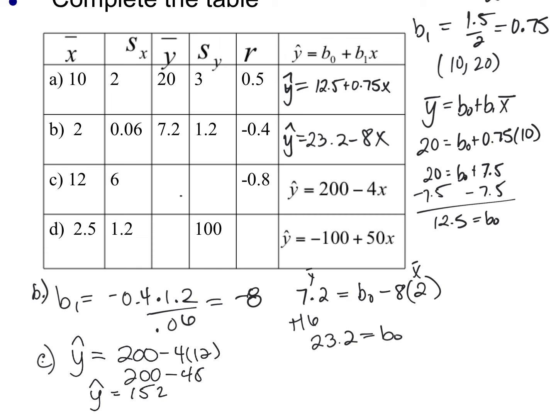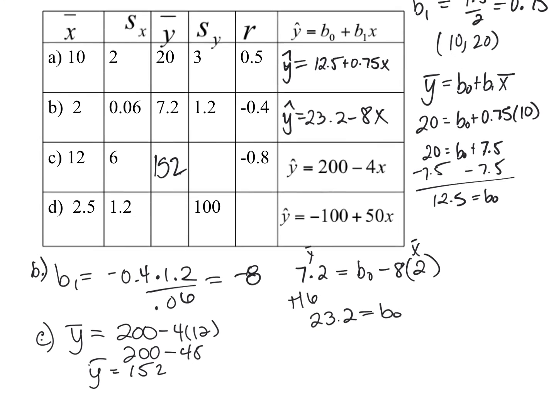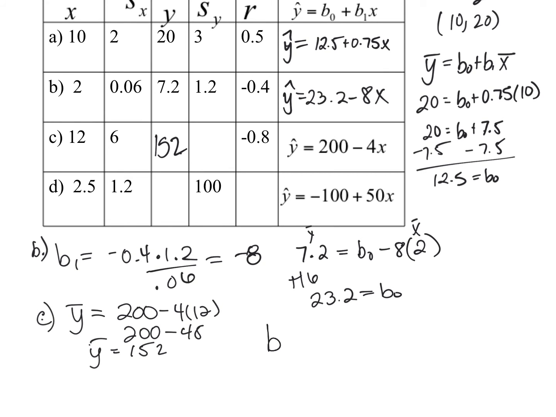So, it's not y hat, it's y bar. Because when I plug in the mean, I get the mean. So I get 152. Now how do I find the slope? B1 is r times sy over sx. I like to write the equation with all the variables in it over and over again on every problem. By the time you get through, you'll have it memorized. This is one of the equations that will be on your formula sheet. Okay, you do get a sheet of equations on the AP exam.